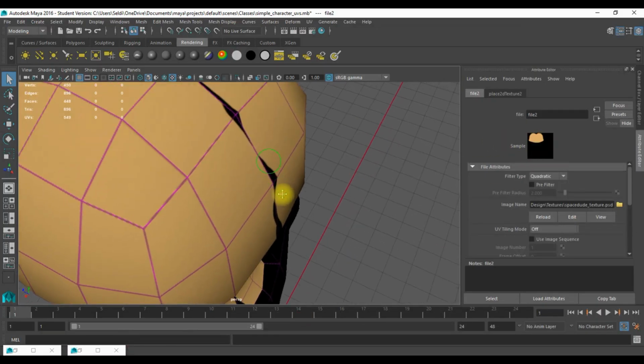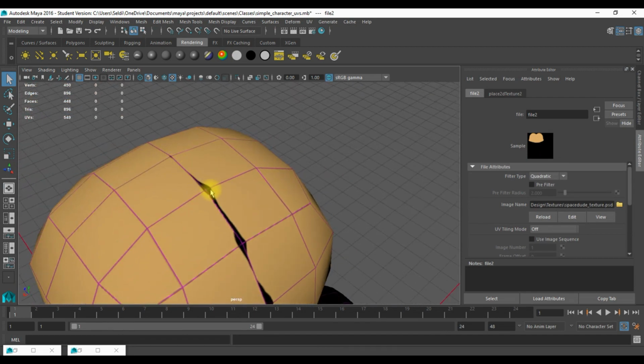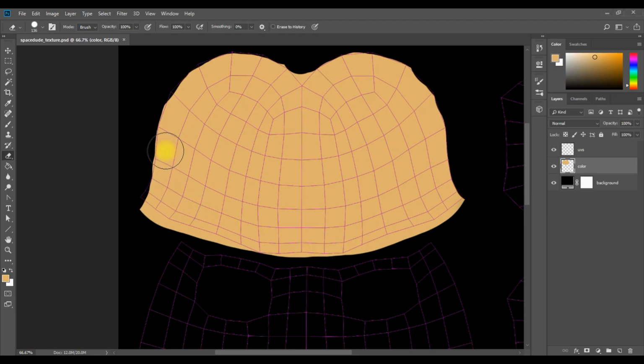So right on those edges where they meet, if you're not exactly over the edge, you'll get this texture seam, which is what we have here. Because there's some areas where it's just on the edge and it's just grabbing into the darkness. Just make sure that you cover your seams pretty thoroughly, and whatever is on this side of the seam is on that side of the seam.